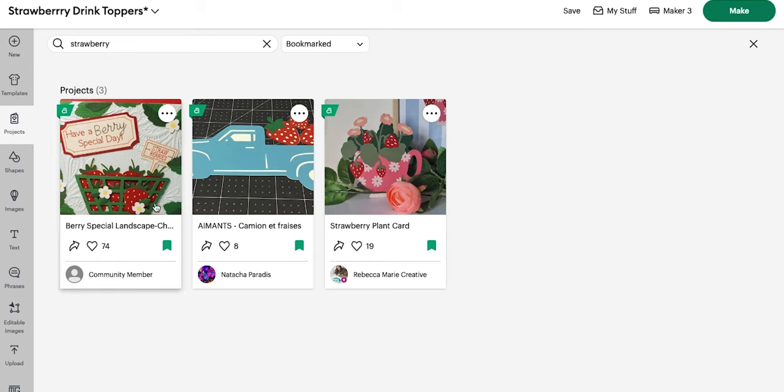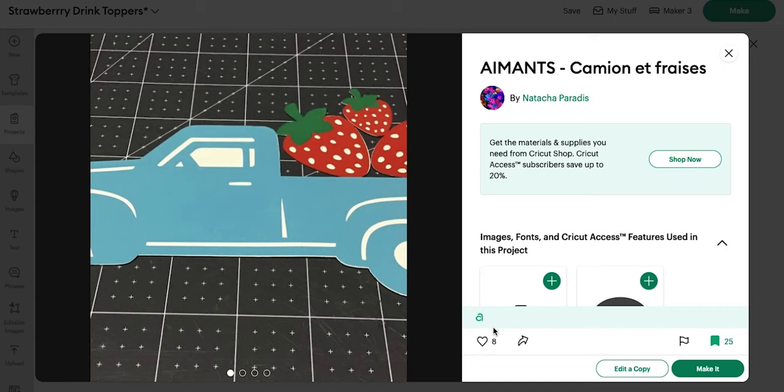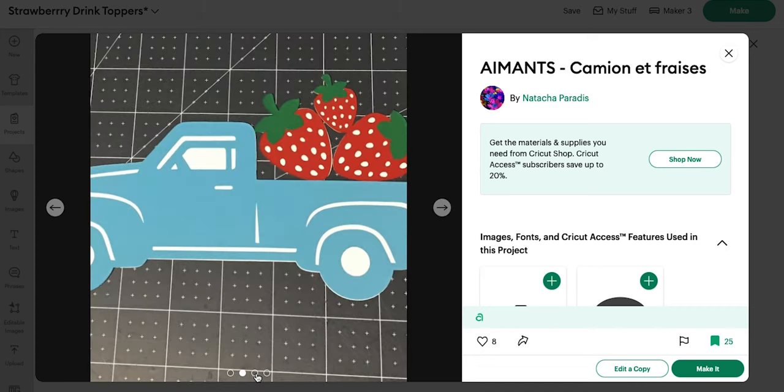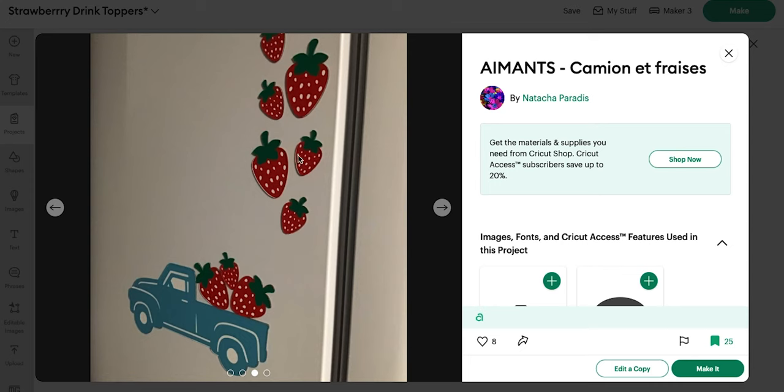I really liked this little berry bowl. I loved this truck with the strawberries. And I really liked this pink card with the teacup. But I thought for drink toppers, you typically want to do something that has a bit more of a larger shape and less of an involved design. So this would be really cute maybe as a cake topper, but I thought it might be too many strawberries for a drink stirrer. Instead, I opened up this cut file. You can see that it's a truck and strawberries. You could easily use one large strawberry for a drink stirrer.